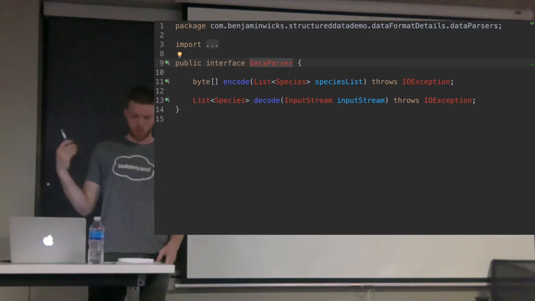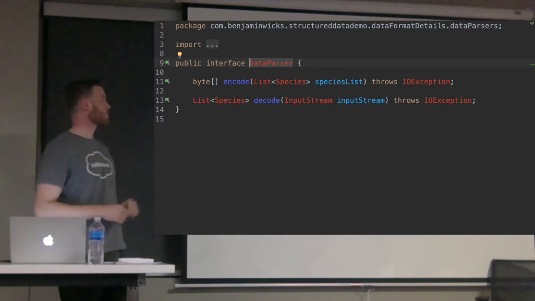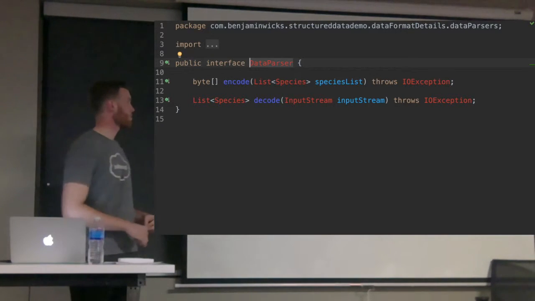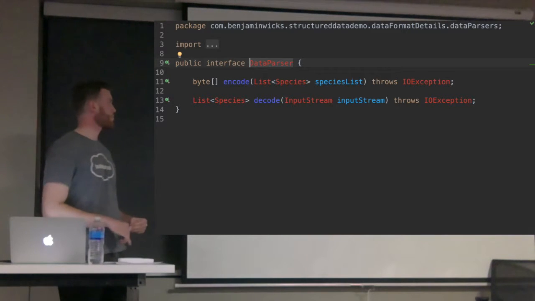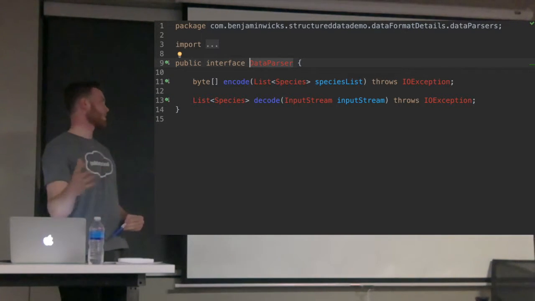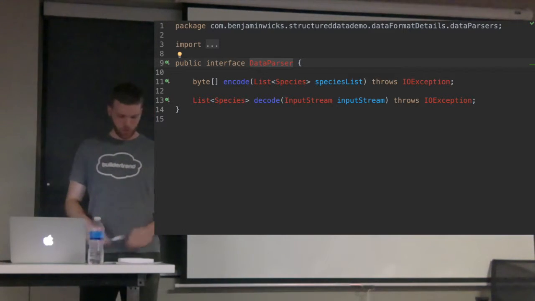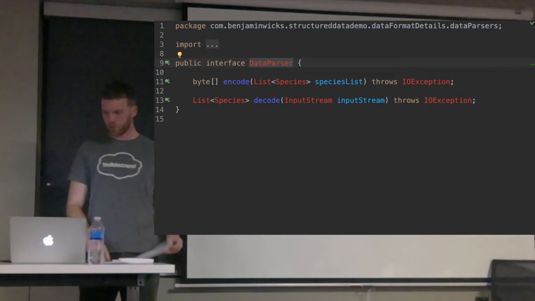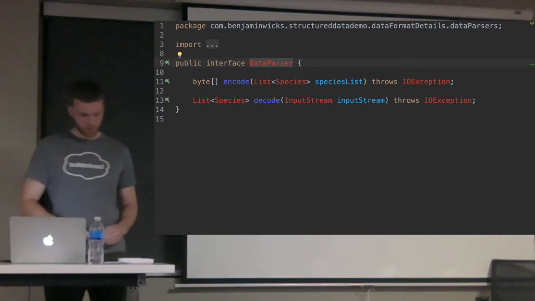And each one of them can encode a list of species back into an array of bytes, and each one can also decode a file. I just have local files, but you could get it from the web, but you can decode a file back into a list of species in memory. Feel free to look around at my source while I'm talking about it up here.